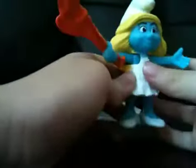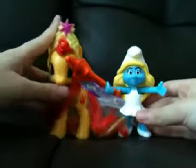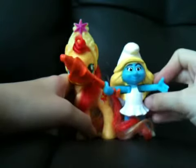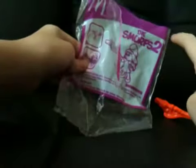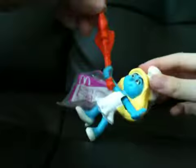I'm gonna get more of these figures. These figures are quite big compared to my ponies. I'm just gonna show you guys one pony. But the pony is still bigger than the Smurf. It's kind of weird, the Smurf company. I thought first it was Hasbro, but actually Smurf is the brand. So it's kind of weird. And I don't know what they're holding. Holding a knife? Well, I'm gonna watch the movie, so it's gonna be quite good.